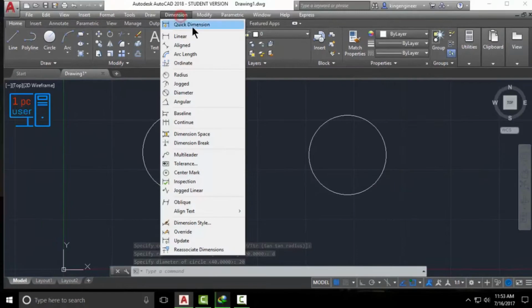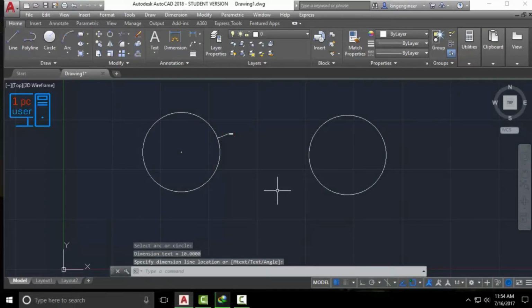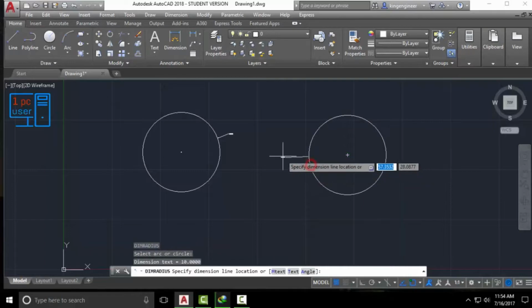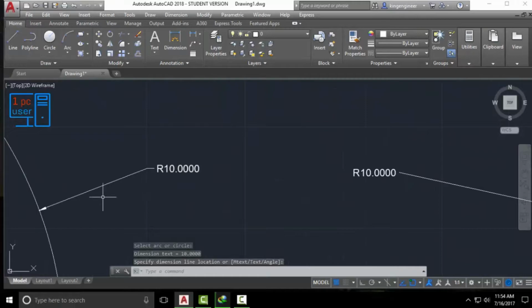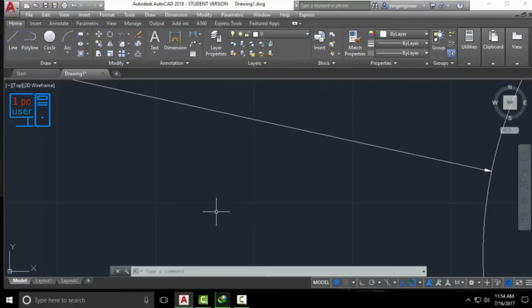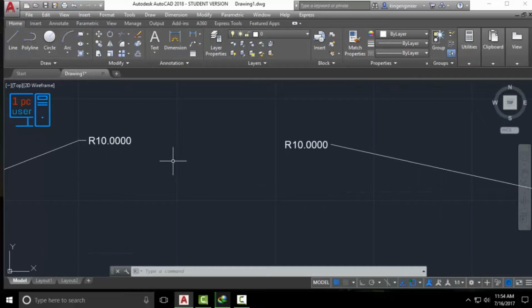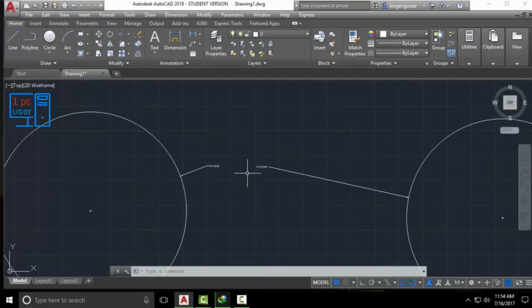Let's measure the radius of both of these circles. I will measure from here. I will do the same for this circle too. Let's check here. As you can see, I used the radius command for this circle and used the diameter for this circle, and the radius of both of those circles is 10. So I think now you know how to draw a circle by using the value of diameter and radius. Let's erase this.